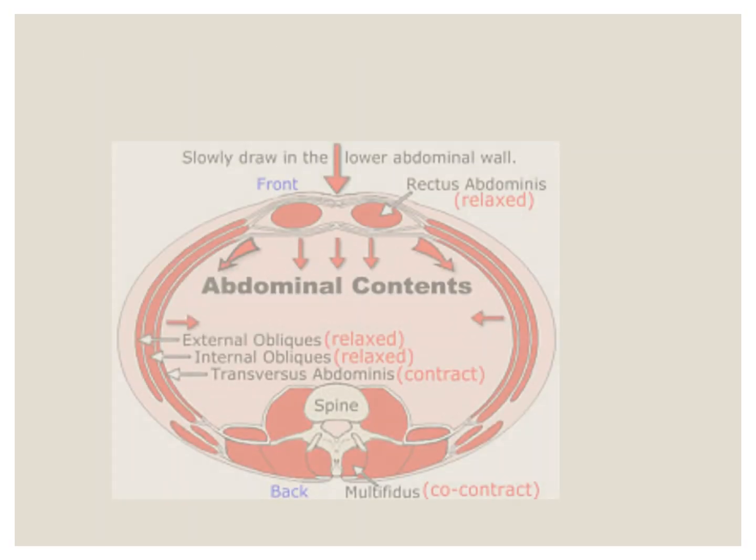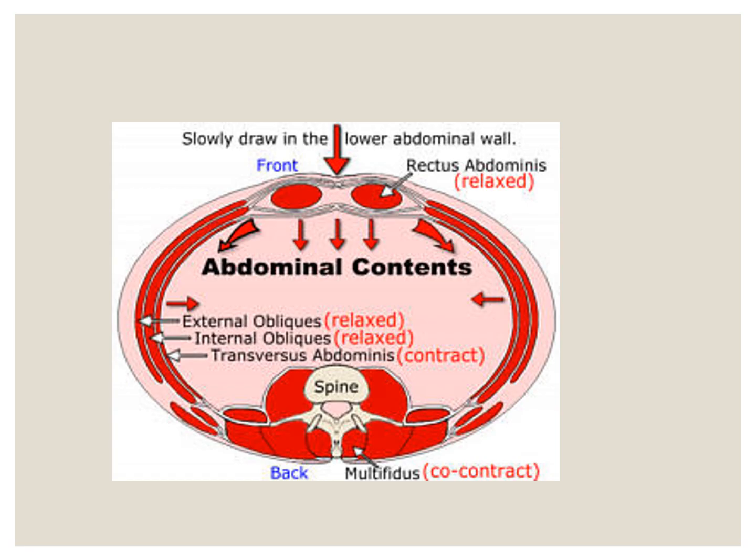Okay, so we talk about the abdominal muscles, and I think this is a good way of showing how it works as a girdle. Okay, so here's the spine with all the muscles around the spine. Now your transverse abdominis contracts this way around, okay? So it comes like a circle and pulls your abdominal muscles towards your back. So if you think about maybe having strings here and gathering your muscles, that's what transverse abdominis does.